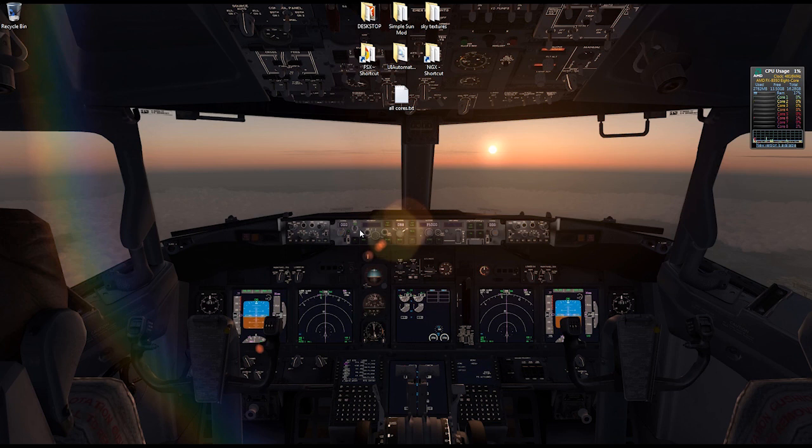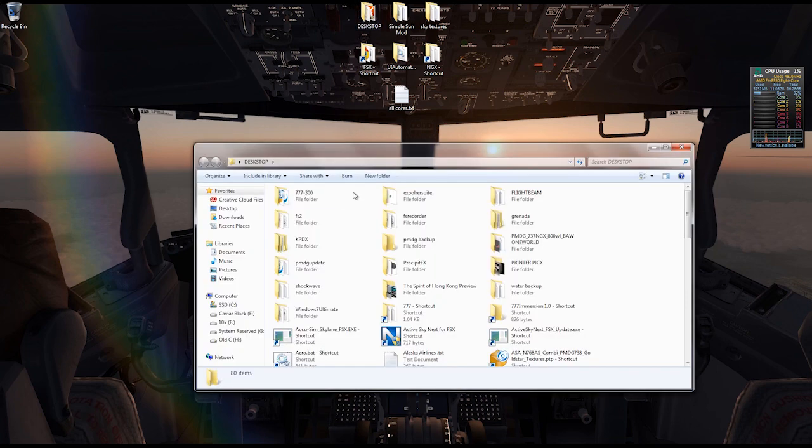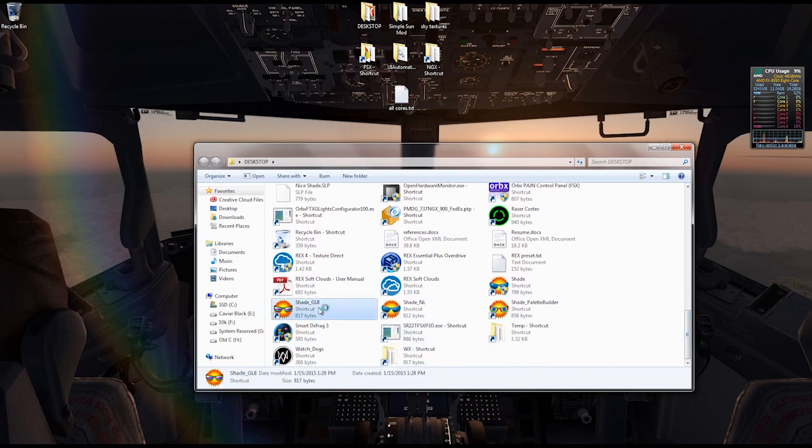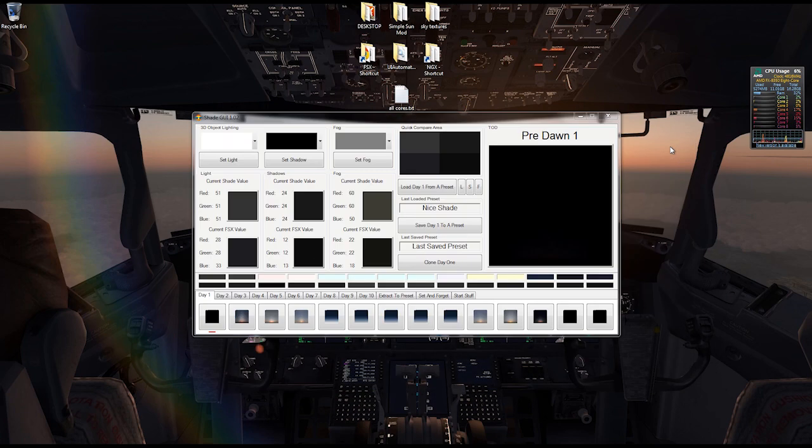So another thing that I want to share with you guys is my shade preset. So I'm going to open that real quick. So pretty much this is my set. I call it a nice shade because it is pretty nice. So I'll give you guys the link also. It's in the same folder with the Dropbox, and you're going to put it in your folder.